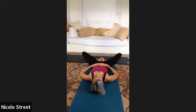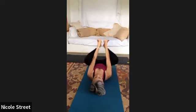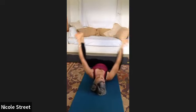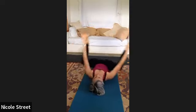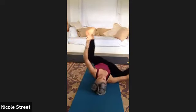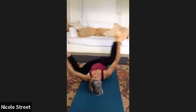Let's bring the knees in, reach between them, grab onto the big toes, stretch the legs up, and rock side to side in happy baby. Nice massage of the lower back. If you wanted to go up a little higher in the back, bring your feet closer to the shoulders. And that'll shift the weight. The hips will go up and then you'll be rocking across your upper back.